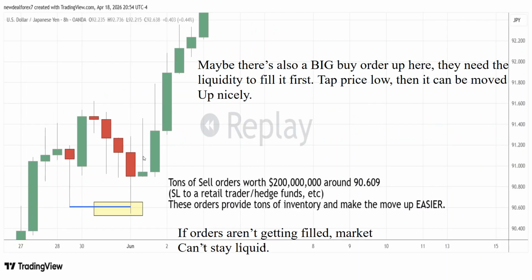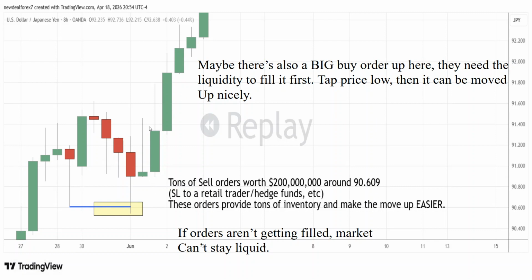Now, this is what a market maker sees. And you see here what happened as a result of this. There are a ton of sell orders. Let's just say we're at 200 million, and that's probably too small of a number, down here at this level, because a lot of people bought right here. When people place their orders down there, it creates a ton of demand at this price level. So when the market maker knows that there's a ton of demand down here, all they're going to do is say, okay, we got a ton of demand. Let's go down there and meet it.